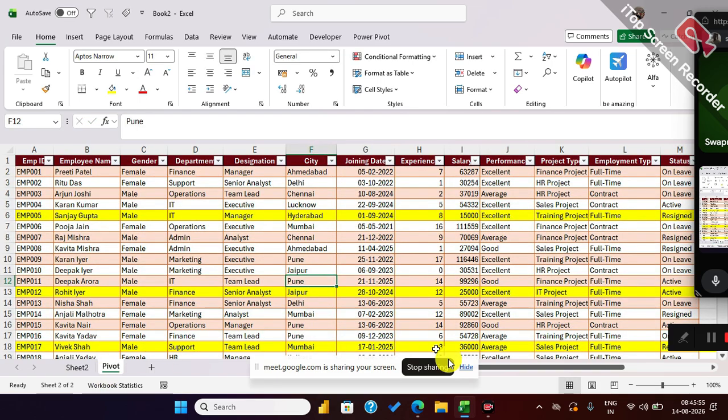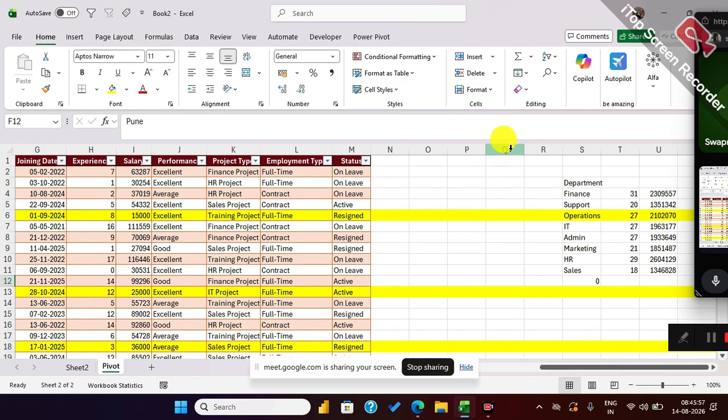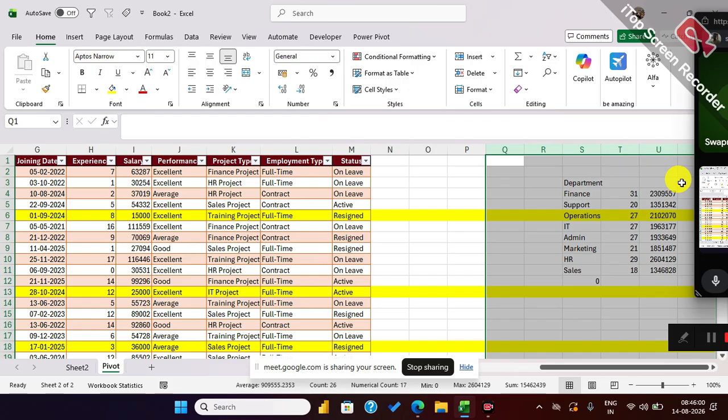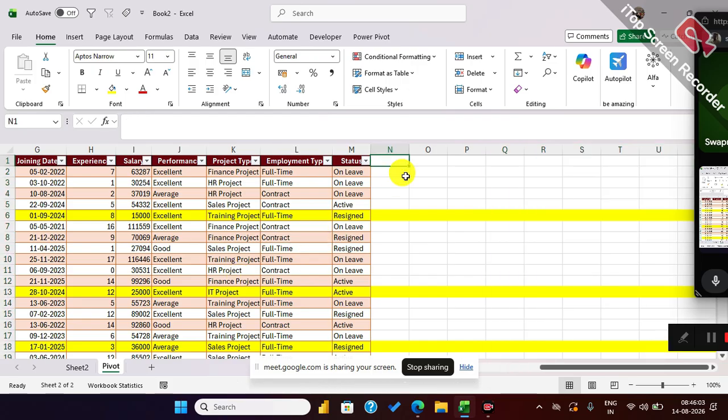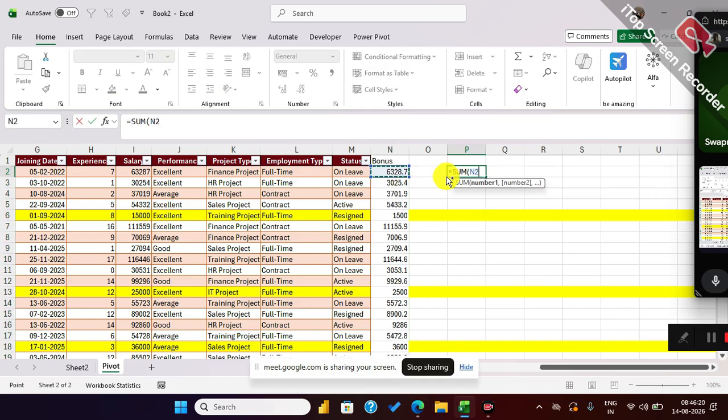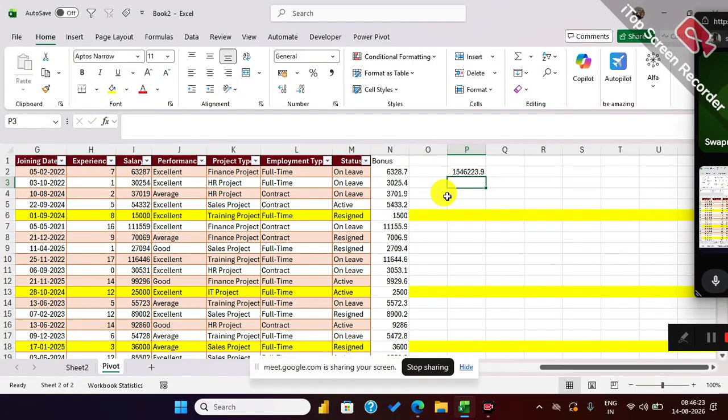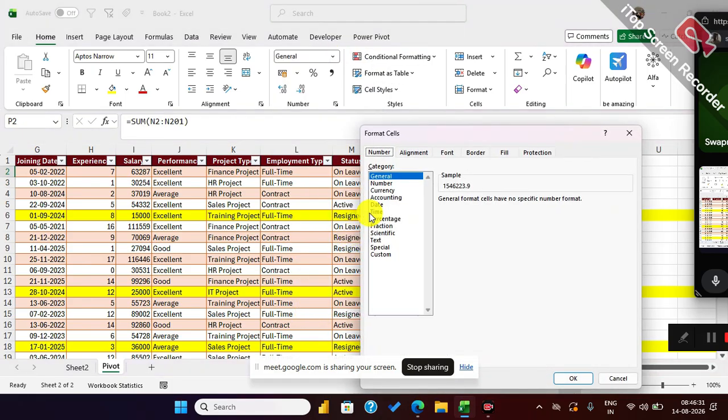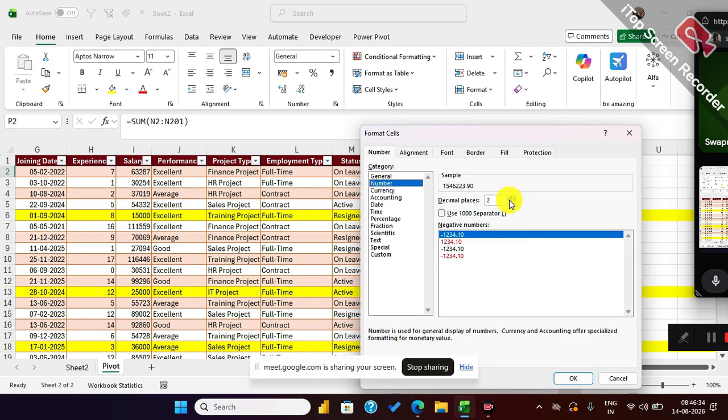So generally, what I have seen employees doing, I'm not saying you are doing, they just go here and create one column as a bonus, equal to, where is the salary? This multiplied by how much? 10%. Even this is also good. So they double click, I got this, and then finally equal to sum. Oh, sir, we are having a 1 lakh. How much is it? Sir, there is a decimal. Remove the decimal, not interested. Why work on a decimal? Go to number and say no decimal.